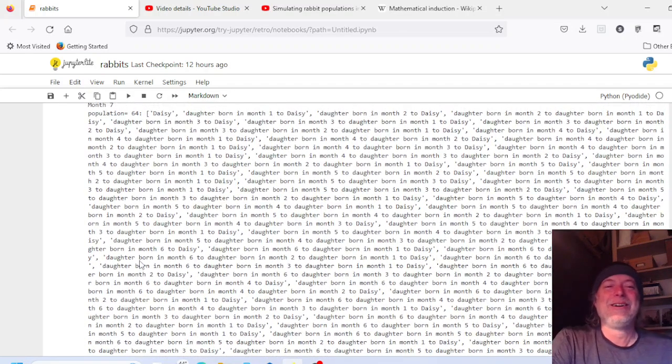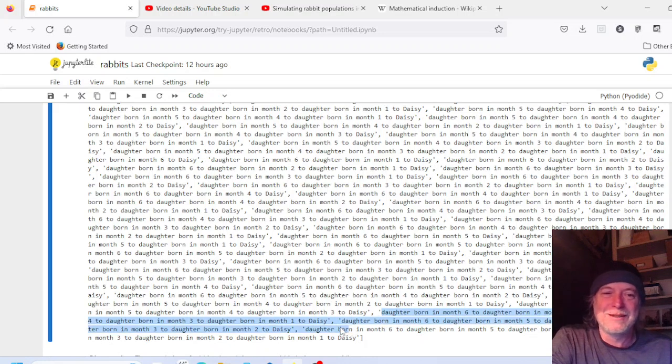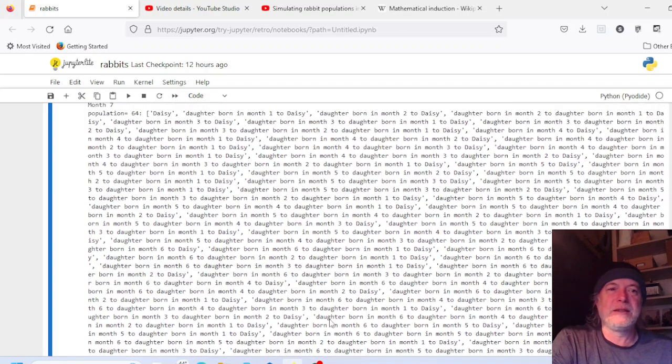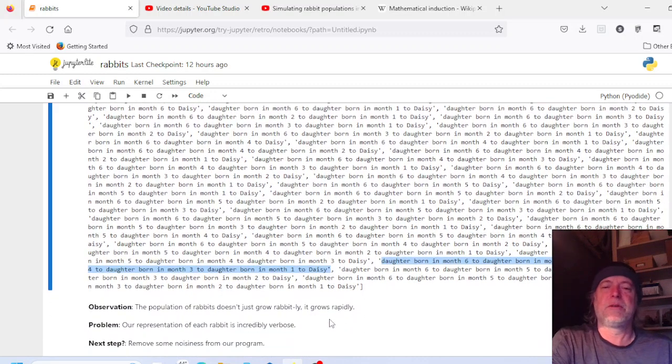And you can start to see that my way of naming rabbits is just getting incredibly clunky and onerous and kind of absurd. So let me see if I can properly select one of these. One of the rabbits in our population after how many months is it? In month 7. By the way, I sort of increased the number of months without calling it out.